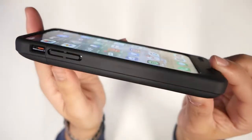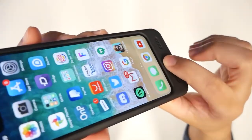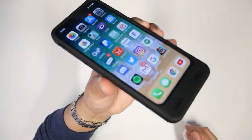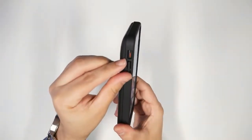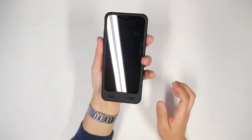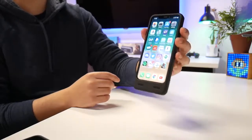Get a little bit closer, you can see that there's a tiny lip above. It's super close to the screen, although you're still going to be able to face this down and not worry about it hitting your screen. Hitting the volume buttons, clicky, switch, definitely big enough to stick your finger in there. All good, and then power. They're not hard buttons to press, but it does give a little bit more of a press because I've accidentally taken so many screenshots on this.